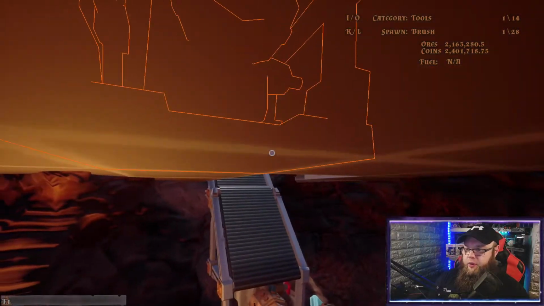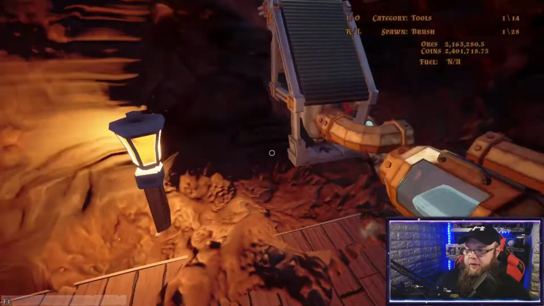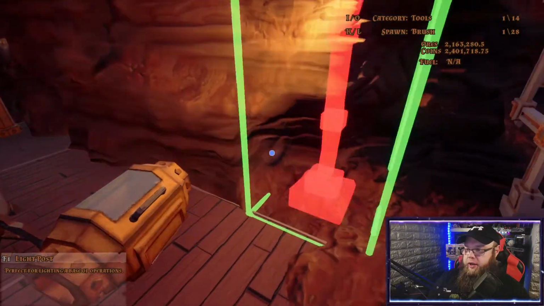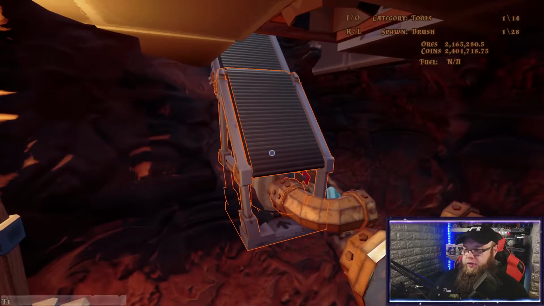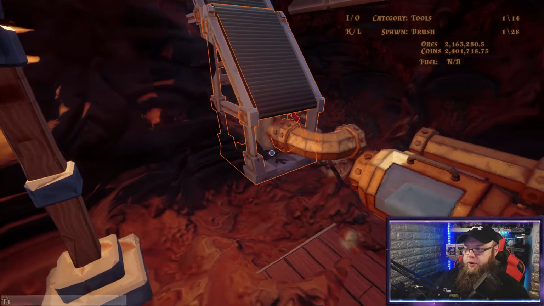Right. Firstly, I'm going to get rid of these walls. It's really cramped down here. It's like being stuck in a small man's pocket. It's like obscurely dodgy.